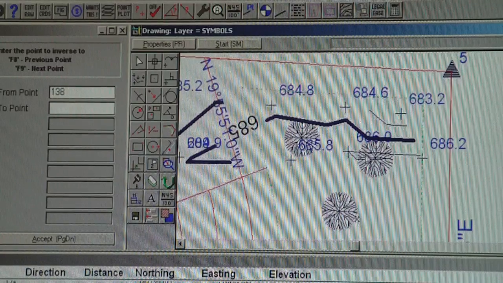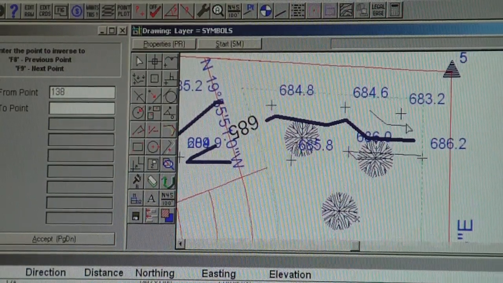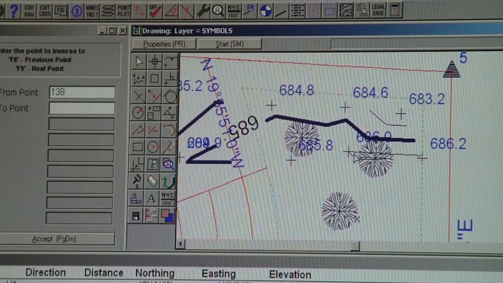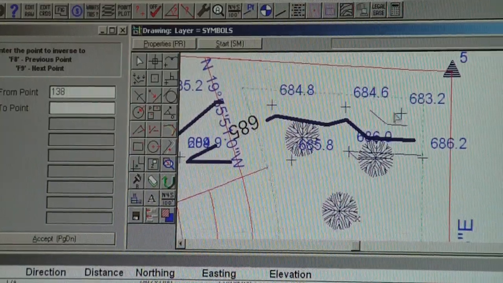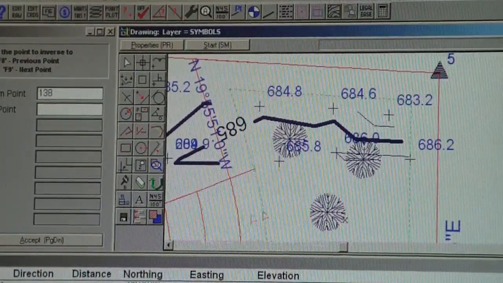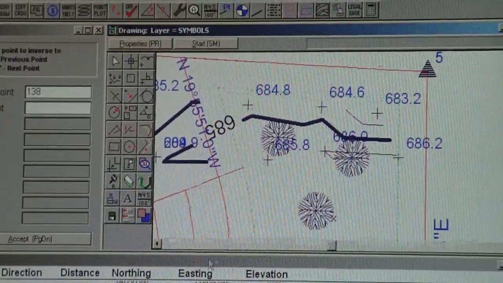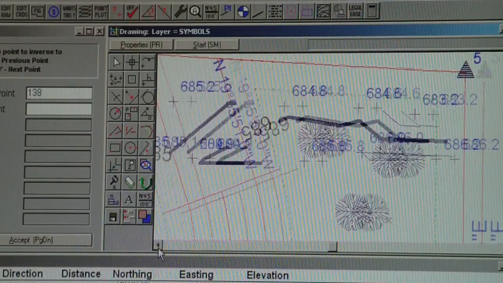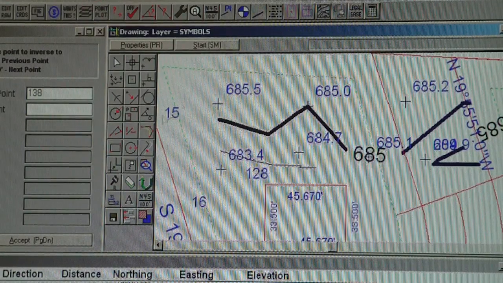So now we have a foot mark, so this should be below 85, and this should be above 85. So this is a 686 line, this is an 84 line, this would be an 85 line. For some reason it's got somewhat of a disconnect here, I'm not sure why. But at any rate, that's how quick this device will do contours.